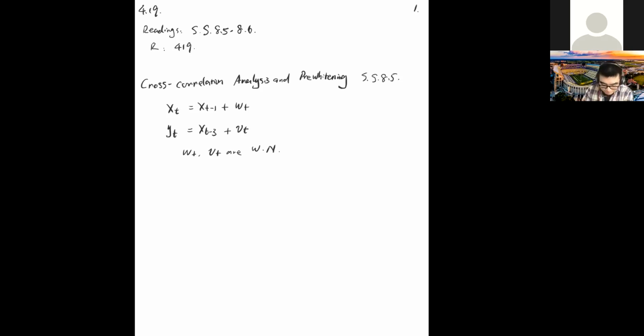Suppose we have these two time series, and we want to check what lags of x we want to use for y. What we usually do is pull out the CCF plots, the cross correlation functions plot, and decide which one has the largest correlation.